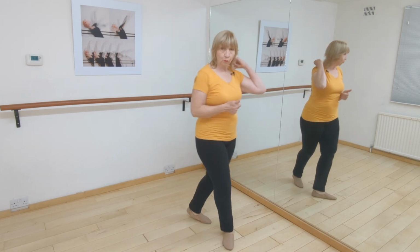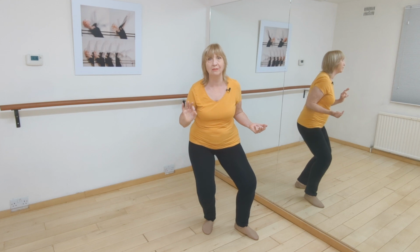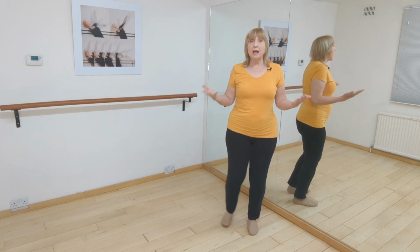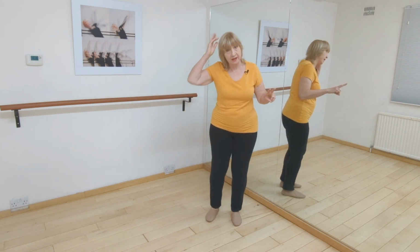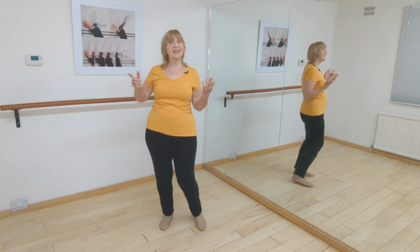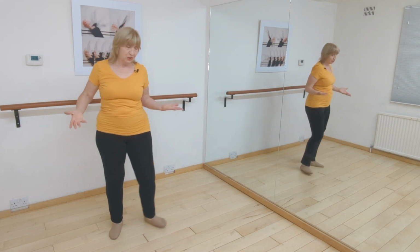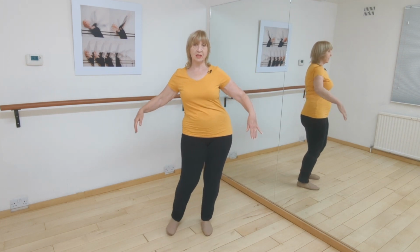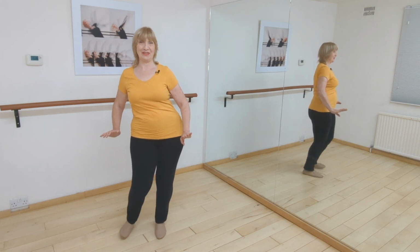Now, the other thing as well, we're going to do 4 to one side and 4 to the other side. This is a really important tip. A hip circle, like many of the steps that we do, is comprised of 2 sections, or 2 steps. 1, 2. A step together. 1, 2, 1, 2. The weight is going down on this foot, down on that foot. Step together. Feel that foot on the floor, feel that foot on the floor.